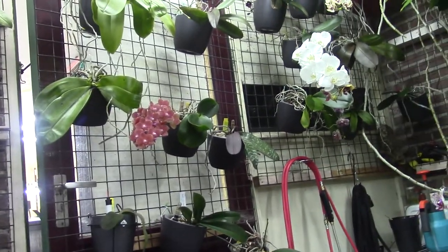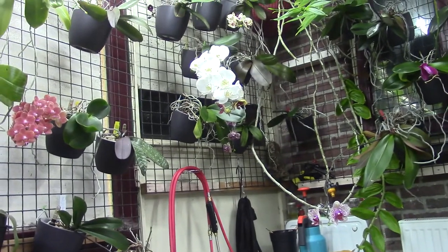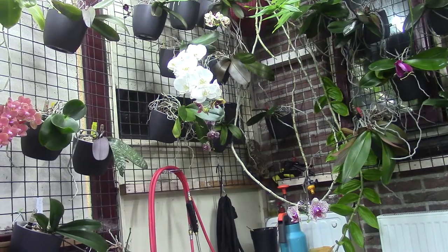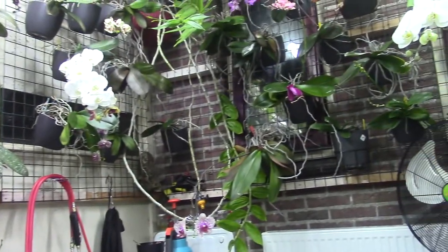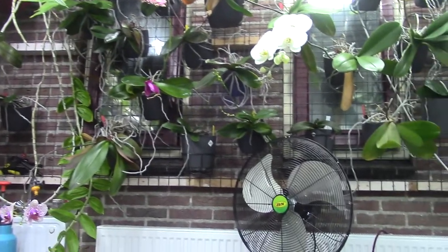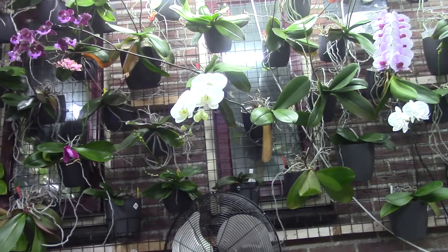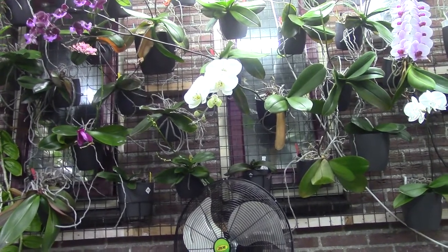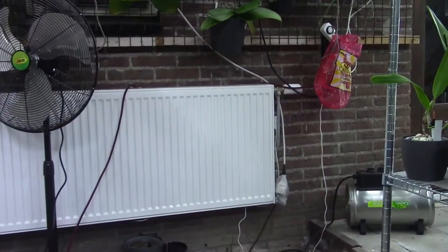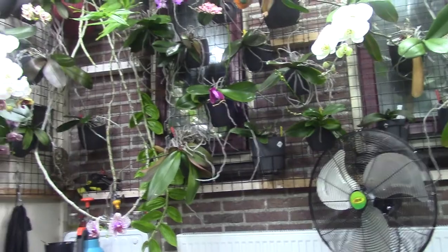So therefore I needed to have it a little bit higher temperature-wise in winter than you probably would need in bark or sphagnum moss. Well, sphagnum moss can be very wet. Let me put it like this. If you have it very wet, you don't want it to be too cold. So I stick around 18 at night. During the day, if it's a cold day, the greenhouse heats up easily to let's say 20 to 21 degrees, so a little bit warmer.